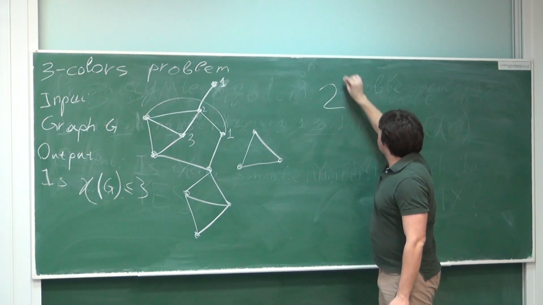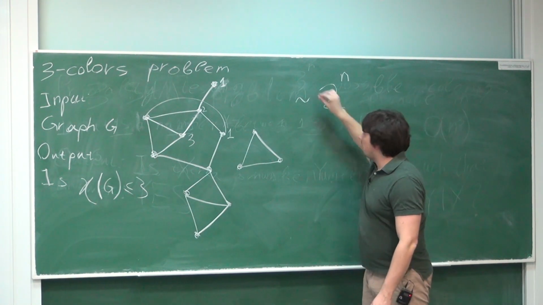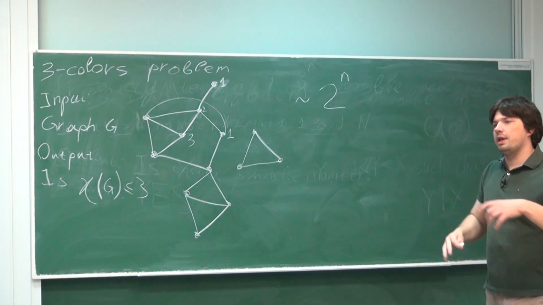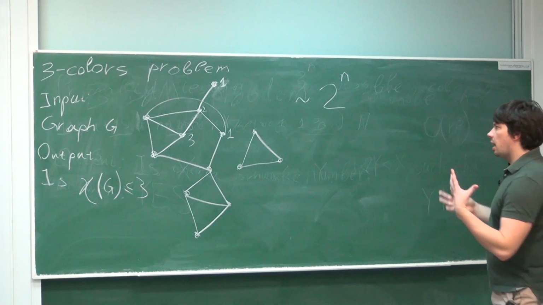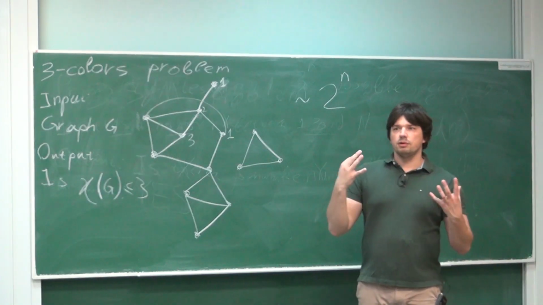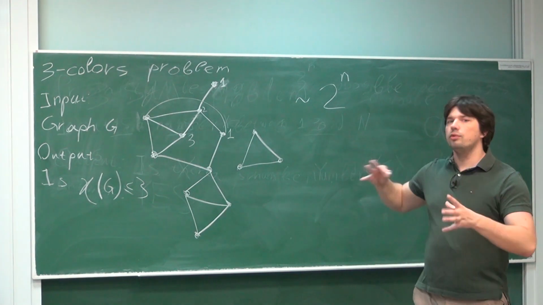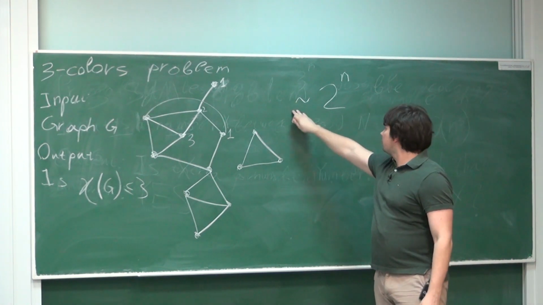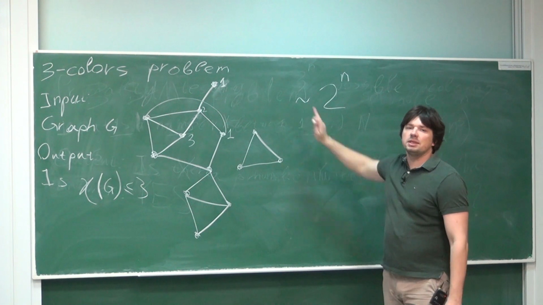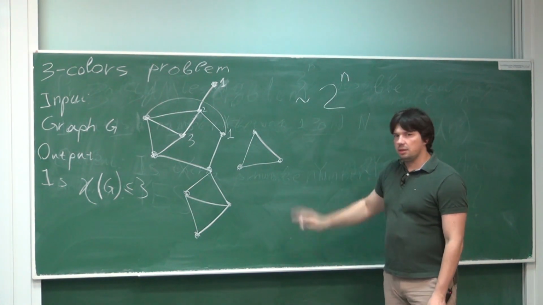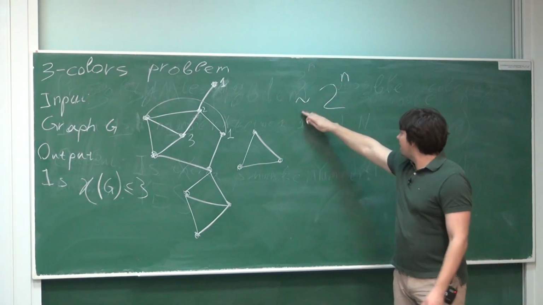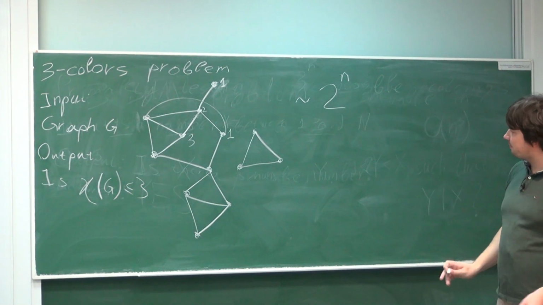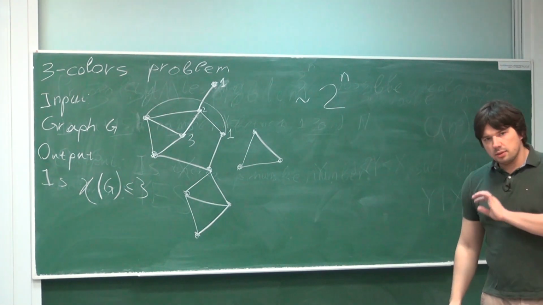So the whole running time would be something like 2 to the n. Again, I'm trying to give you more of an idea of different approaches to computations rather than a very strict proof of complexity, and I don't want to do the refinement of this. So this symbol means something like that, right? So it's roughly equal to 2 to the n. So yeah. All right.